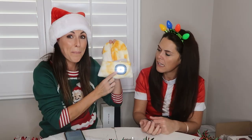Moving right along, Allie, to something that I feel like you would love, because you do camp all the time, but also you run constantly. This is the headlight beanie. When I saw this, I was like, OMG, that's freaking rad. This is a beanie that has a built-in headlamp. How much easier is that than trying to find your headlamp, and then putting it on over your beanie? It comes in a lot of really cool, aesthetically fun colors. This is $25. Nice. And it's machine washable.